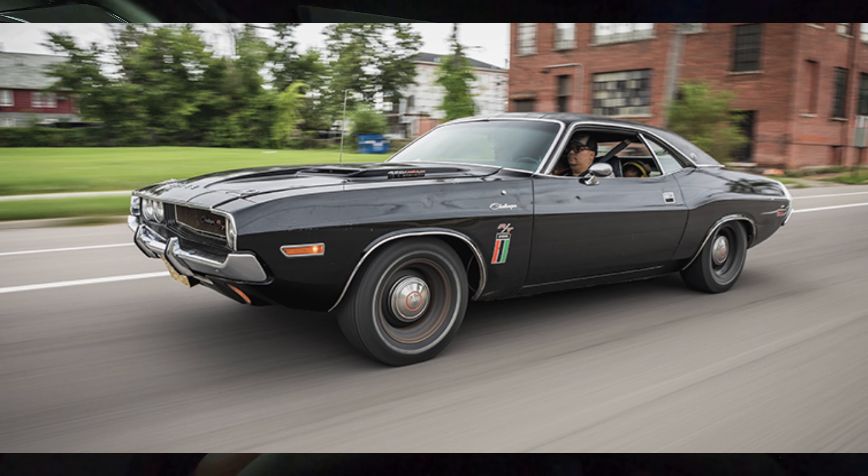They do have the SRT grille badge on it. The bright fuel door means it's not going to be completely blacked out. Black six-piston Brembo brakes, because bright red wasn't really a thing back then. The 3.09 gear ratio — typically Hellcats and Red Eyes come with a 2.90 or 2.62 — so having the 3.09 is good. They also have 20x11 bright silver wheels, black Mopar hood pins, the Black Ghost interior instrument panel badge, Alcantara Laguna leather seats, Alcantara steering wheel, real carbon fiber bezels, and a Dinamica suede headliner.